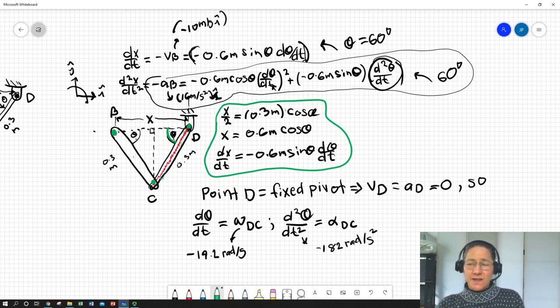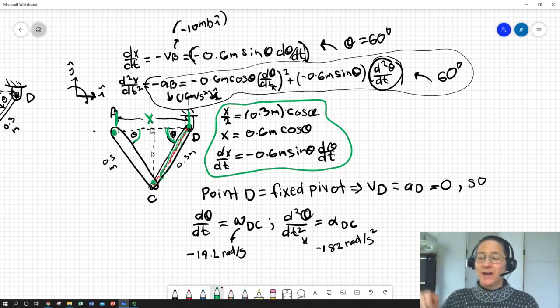But the key there was I got out of a whole lot of cumbersome math that would have gotten me there at the end by recognizing that I could relate velocity to this dimension, which was in turn related to these angles, which was in turn related to the rotational rate of CD because I had a fixed pivot at D. So there's a lot of related rates, but the relationship of this dimension to some angles and to the velocity of a given point, that is kind of a classic calculus related rates problem.